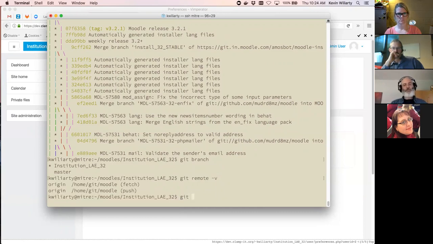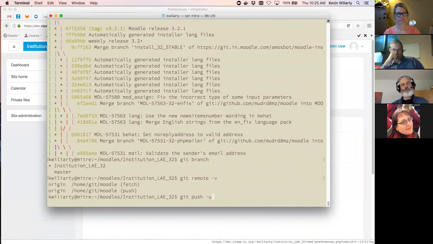But I can do that with this command, git push, and I'm going to add a -u flag. Only have to do it the first time you push the thing up. It says use the origin as the upstream for this branch. So when I do a fetch or a pull in here, it knows, look at the branch in the main repo on MITRE. That's where you should get stuff from. So git push -u.